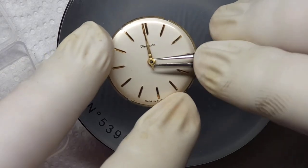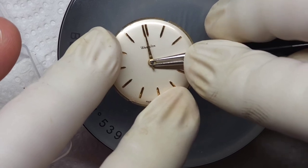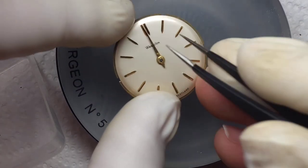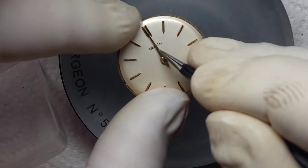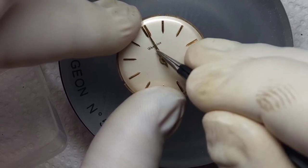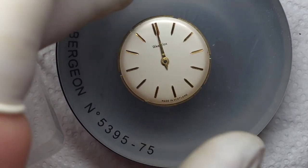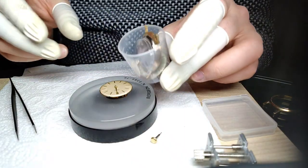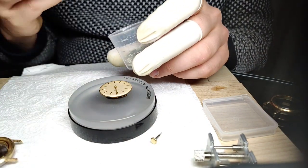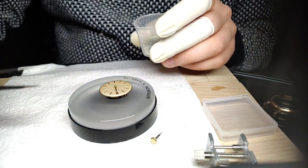One thing I really take the time to do is make sure those hands are aligned properly - it's one of my pet peeves. It was actually the reason I opened my first watch - to align the hands after it fell off my wrist and the hands bumped around. That was my Omega Speedmaster - not the moon watch - my automatic reduced, which was my first watch. This spare second hand came from one of my first victims, which never went back together. That one had a broken pallet fork with no shock setting - it must have been dropped at some point.